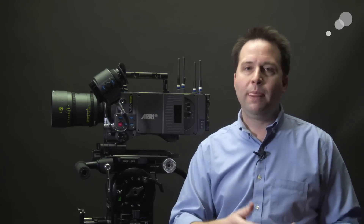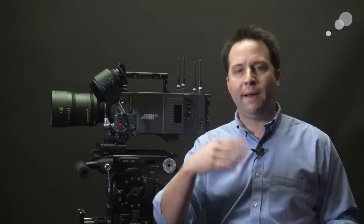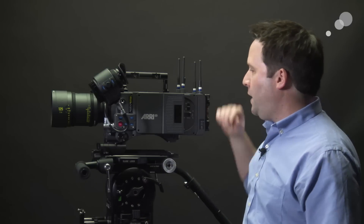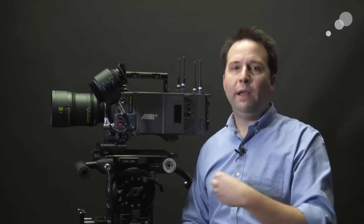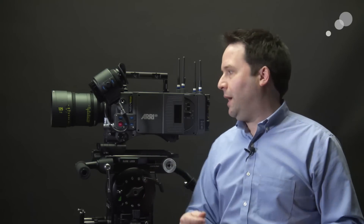You can adapt it and use PL lenses as well. If you have a full-frame PL lens or a variety of other lenses out there, you can certainly put that right on there — that adapter comes with it. The camera itself is sort of like an SXTW, including all the wireless features, all the controls for lens controls, and it still records to the SX Codex mags as well as SxS cards. So you get all the flavors you're used to in an Alexa — ARRI-RAW and ProRes — now just with higher resolution and higher data rates, but same formats supported across the board.